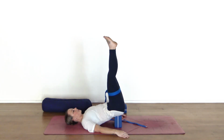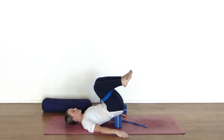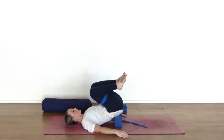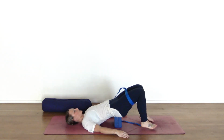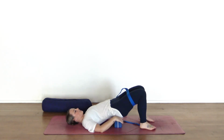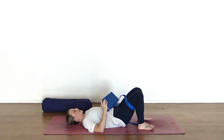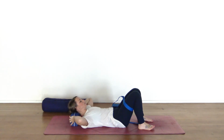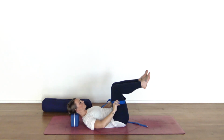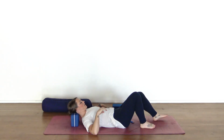And slowly here begin to bend the knees. Drawing the knees in towards the chest for just a moment here. And then slowly set the feet back down onto the mat. You can press your heels into the ground to lift your hips up off of the block. Set your block aside, or maybe you even want it underneath your head as we prepare for our final rest. You can remove the strap from your thighs here, setting the block away and then preparing for Shavasana.